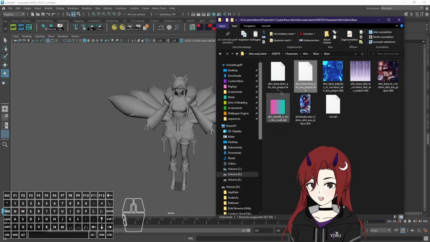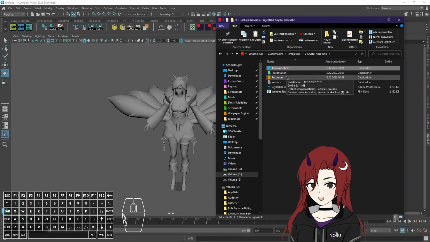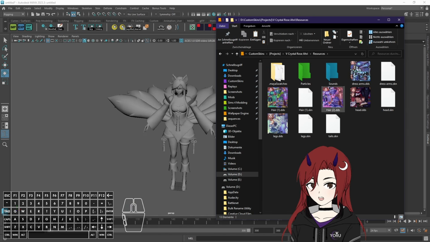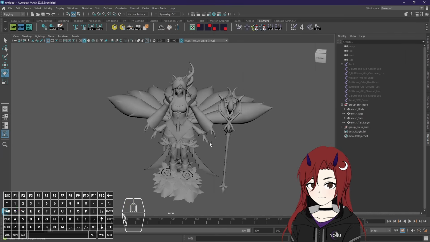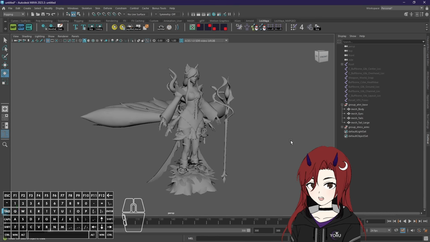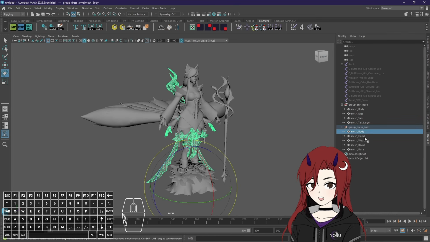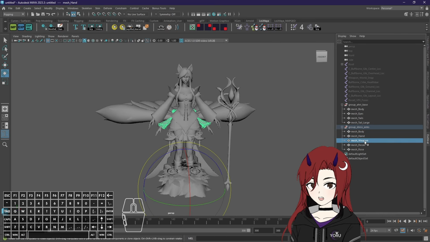Now, what I also did beforehand is I arranged all my resource models. So those are all the models from my concept, which I will be using. And I'm just gonna start off somewhere. So I tend to start with the bigger parts. For example, this is the dress and the arms. I'm just gonna import Janna in this case. As you can see, she has a bunch of extra stuff, which is again nice that we imported her with separate materials. So I'm just gonna delete the materials I don't need, like the weapon, the recall, and her rose.